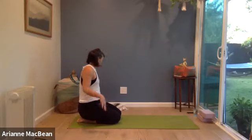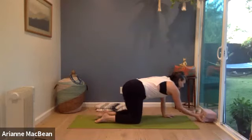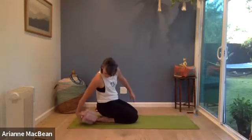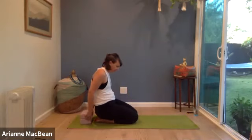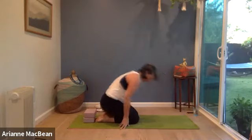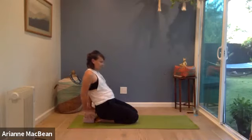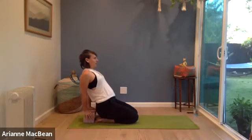Shake them out. If you've got blocks and you want to use them, we're going to go into camel. Place them behind you. Take those blocks on the edge, squeeze the shoulders behind you, chin to chest, inhale, exhale, press the pelvis forward.